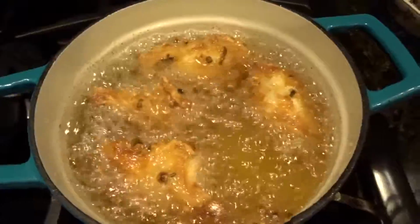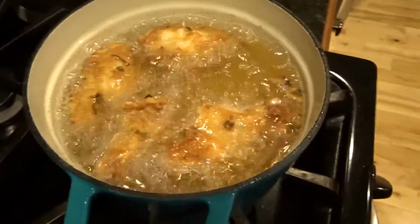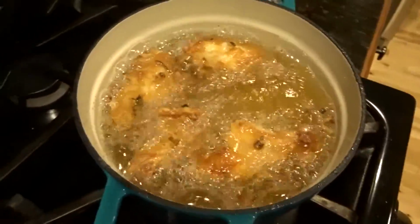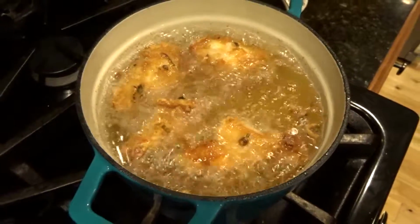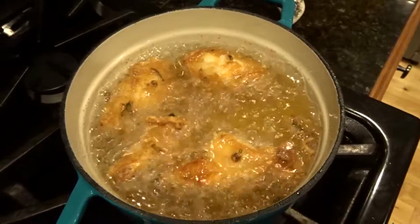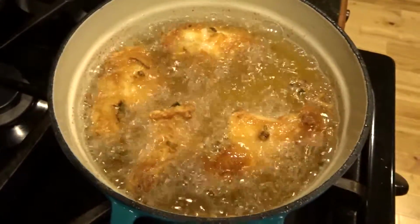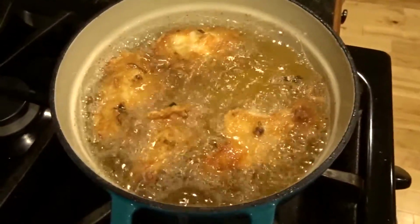Honestly, when I was at work, I was thinking about this recipe all day. I was thinking about getting it in the hot oil how it is now and eating it. Honestly, this is my first time making it, so far so good. As I'm making these recipes for you, vlogging them for you, the majority of them are going to be my first time cooking them, so I'm learning, I'm teaching you, and I'm learning at the same time.